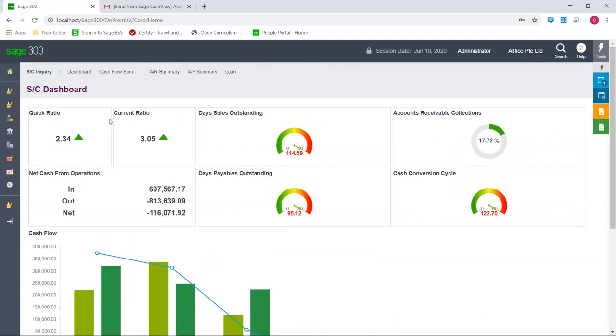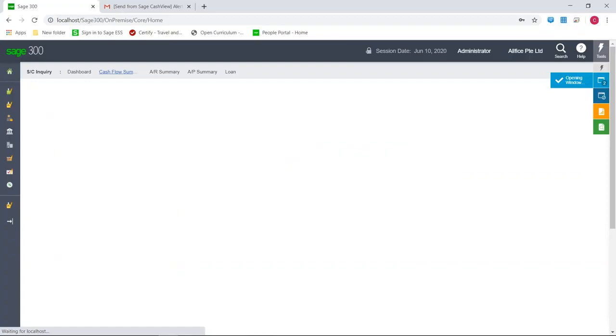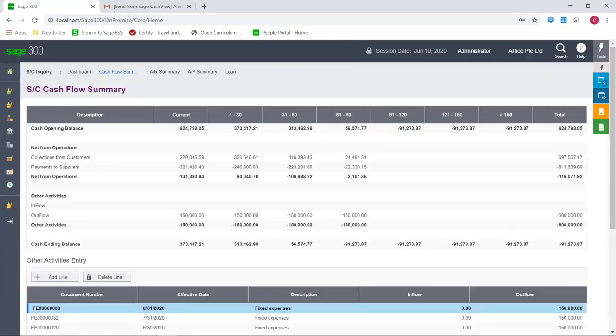All right, so now with this information in hand, you probably say, can I dig deeper and have a look at more specific numbers about my cash flow position? So go to the second menu item called Cashflow Summary. You can see here the screen actually displayed in a grid form. And I love this design because if you look at the way it's structured, across the page, you can see the time periods into the future, your current, 1 to 30 days in the future, and so on. Now, these time periods are not prefixed to these values.